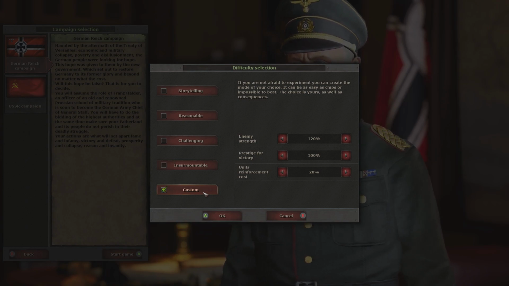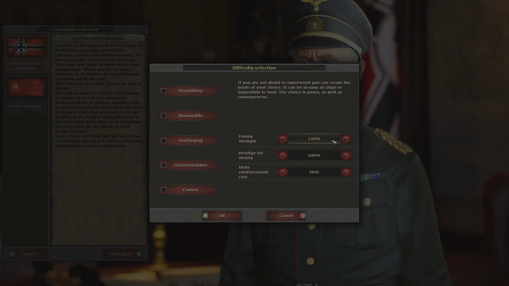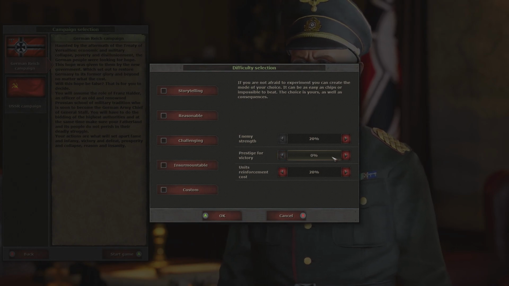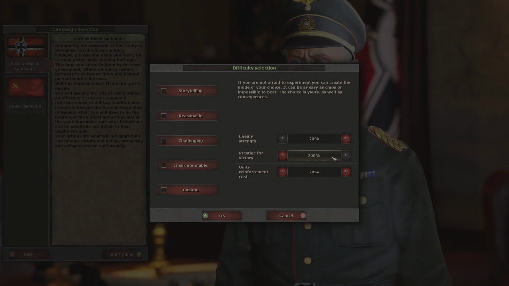At this point, what you want to do is actually customize the settings. So you're going to press down on the D-pad one more time to go over to enemy strength. This can be reduced all the way down to 20% or increased all the way up to 200%. At which point you want to press down on the D-pad again, and you can change the prestige that you gain for victory, again, all the way down to a 0% bonus, which will make the game more difficult, or you can increase it all the way up to 200%, which will make the game easier.